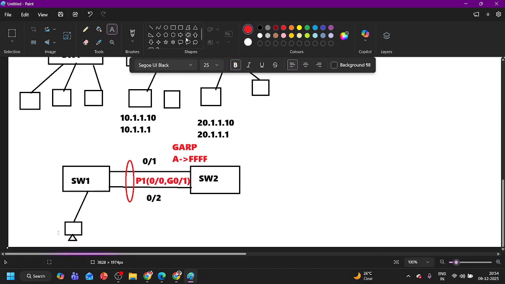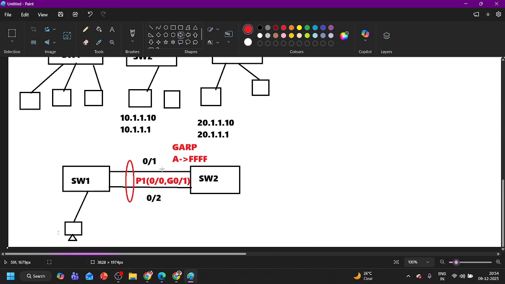So when switch 1 receives a broadcast frame on G0/1, the switch is going to identify the port channel number. The port channel number is 1. It will not forward this broadcast message from any interface which is a member of that port channel.